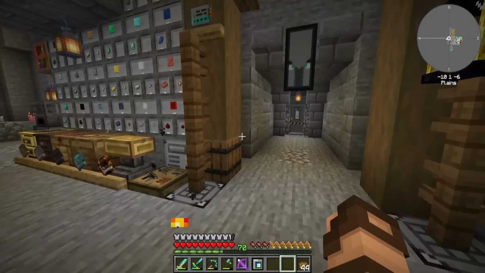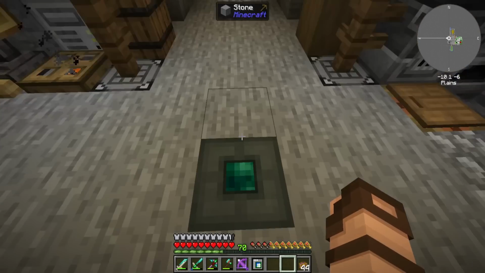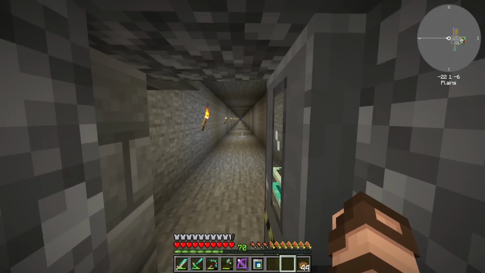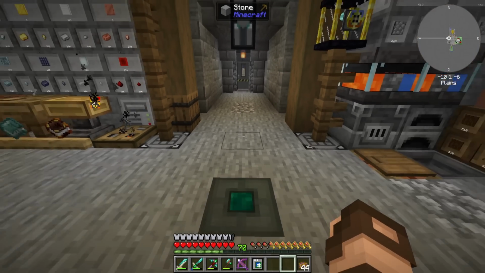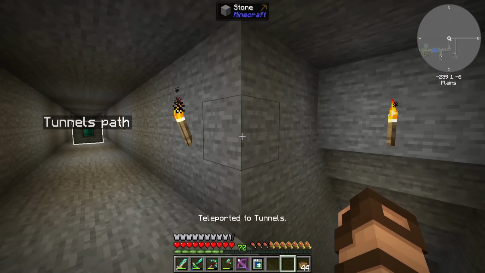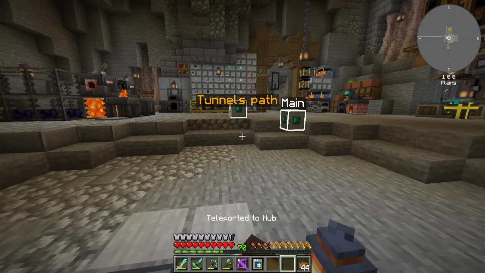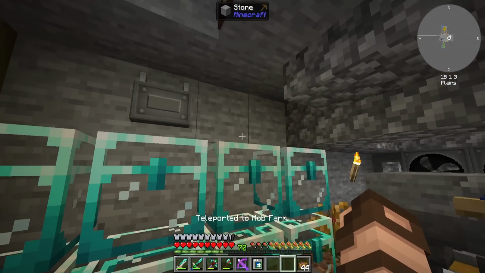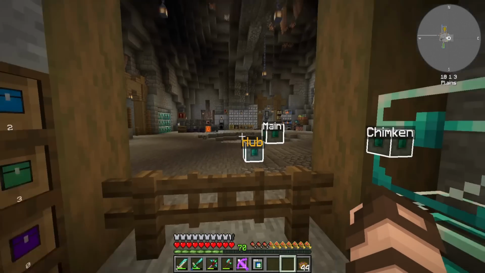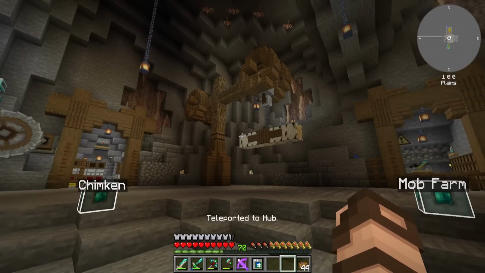The previous episode, I'm sure you saw, I had a harrowing experience at the end of this tunnel, which has changed, by the way. I have lifted up the previous really fun run pads, and instead I now have just a tunnel's path that I click a few times, and I can get all the way to the end and back, and even all the way over here to the mob farm. The problem I was having is this ender inhibitor was active. It does not let me actually teleport unless it's off.